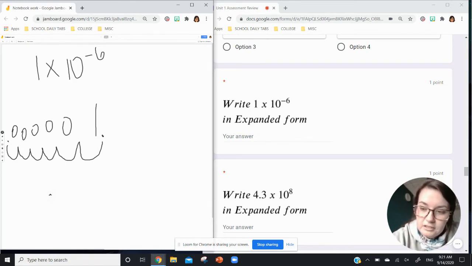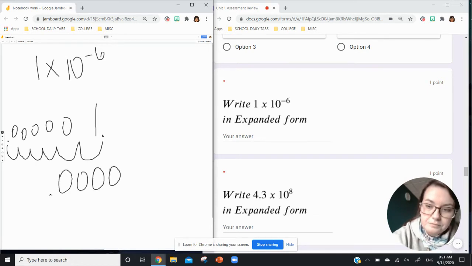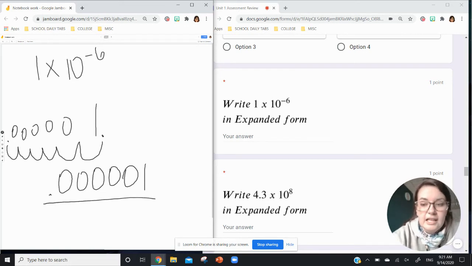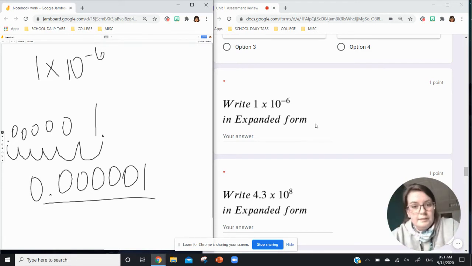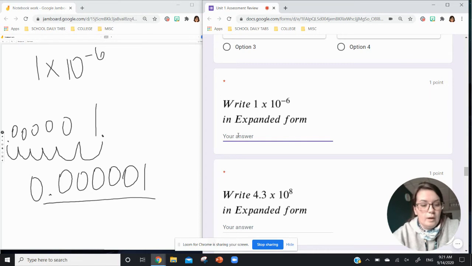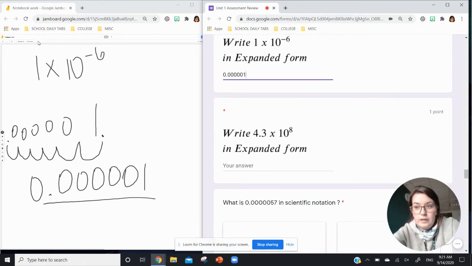My answer should look like this. If you wanted to stick a 0 in front of that, just to show that it's 0 for the whole number, that's fine. I think that this should have took either way. So that is it expanded out. That's the actual number. It's really tiny, and that's kind of why we use scientific notation anyways.